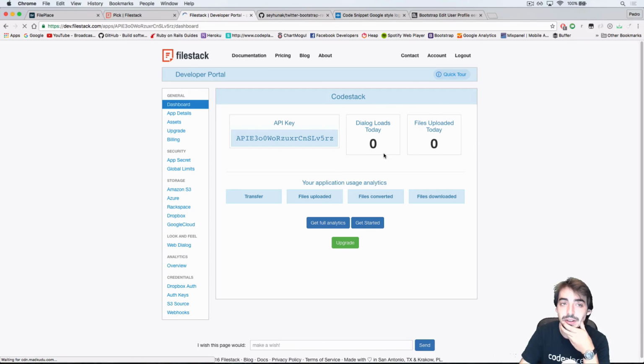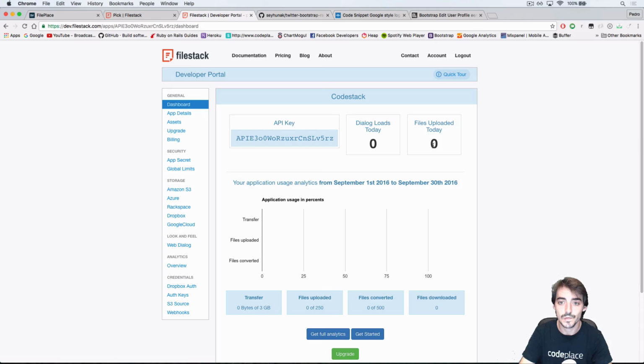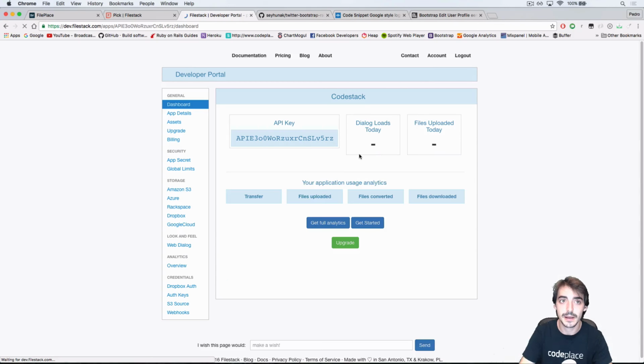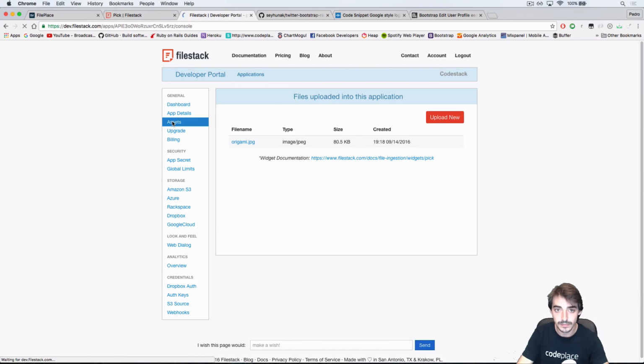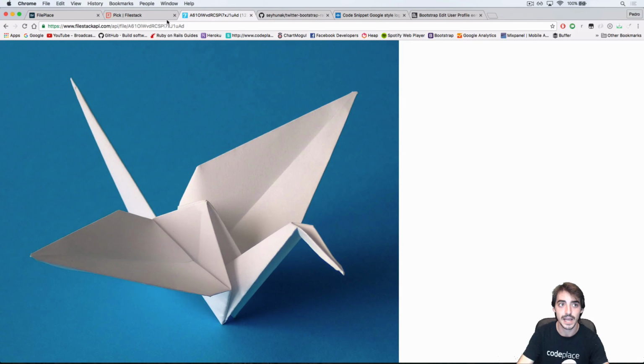Maybe it doesn't do the tracking as fast, but I'm sure that it must do. Yeah, it takes a while to show up here. Oh, here it is today, and it's taking a bit to show there. But if you go to assets, you see your image here, and you can delete it. You can see here, just press there, and this is the URL, right?